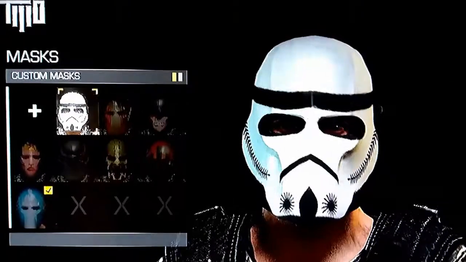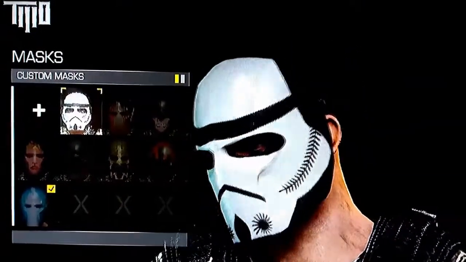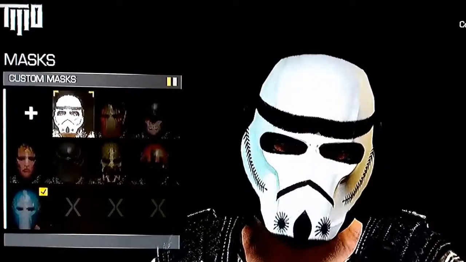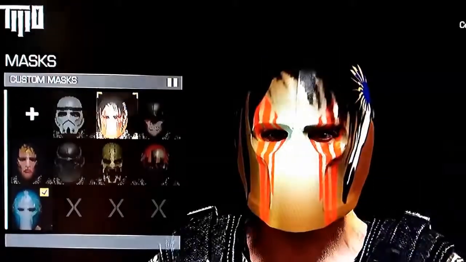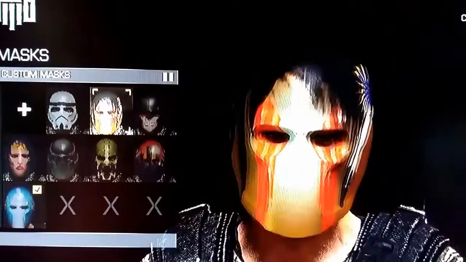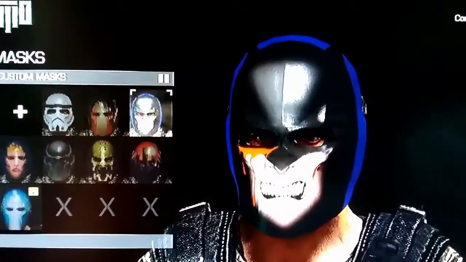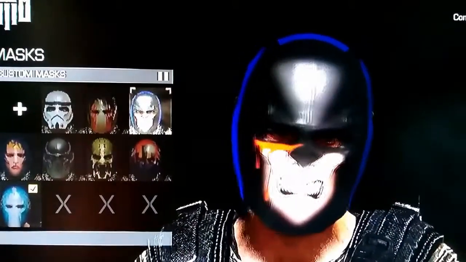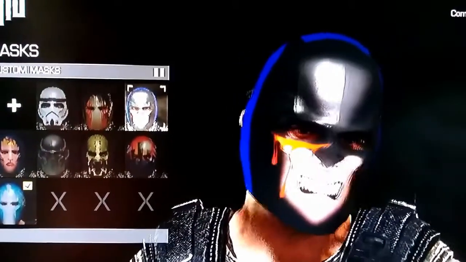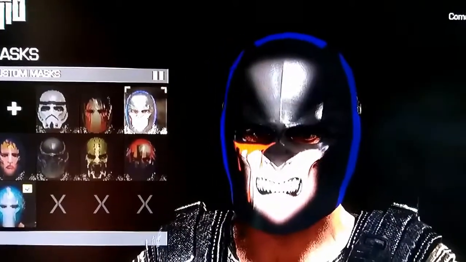Okay, of course I've made a Stormtrooper. I had to. I do enjoy the Star Wars movies, old school Star Wars movies, I have to say. This one was actually the first mask I made. It's kind of like a Comanche warrior type of mask. And of course, Batman. I put a little scratch on his cheek, and I wanted to try to make the ears. I think I did okay.